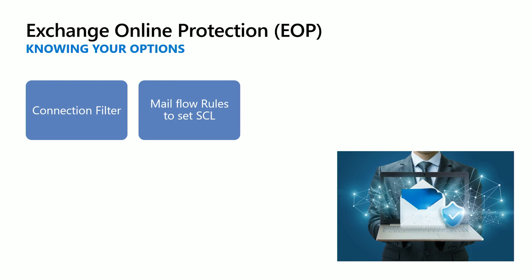Setting your SCL rating with mail flow rules. I have found over the years that actually using this sometimes overblocks messages and puts a bunch of stuff in my user's junk mail, even valid stuff. So oftentimes, my recommendation on this one is actually to kind of disable it. But if you've had better luck or want to play around with it, you can set it anywhere from 0 to 9. So 0 being basically no spam filtering using this, and 9 being it's going to put whatever it can in your junk mail.